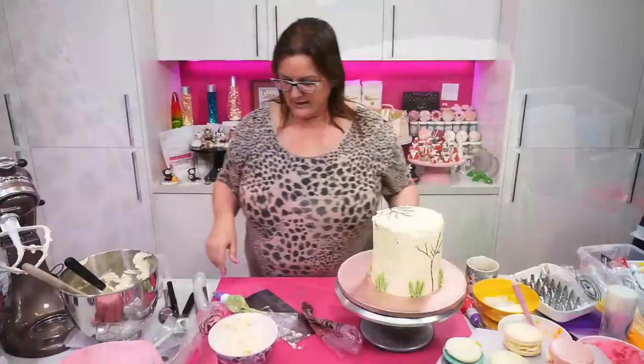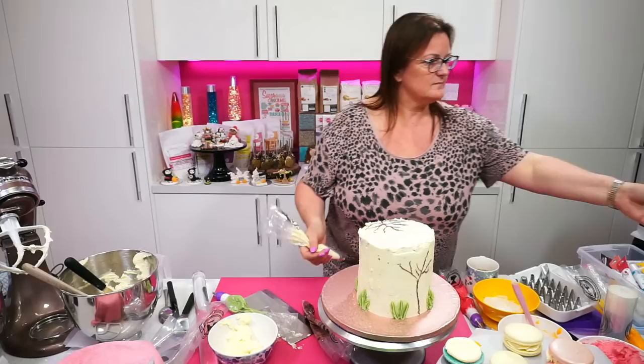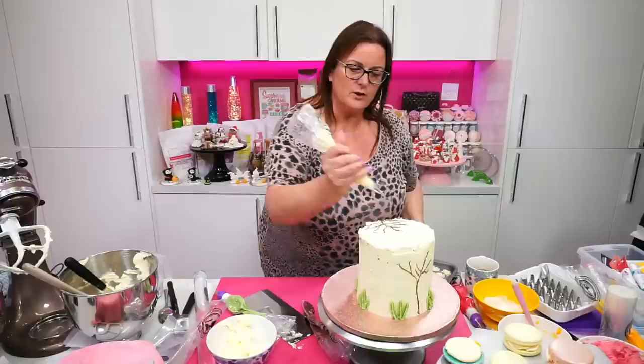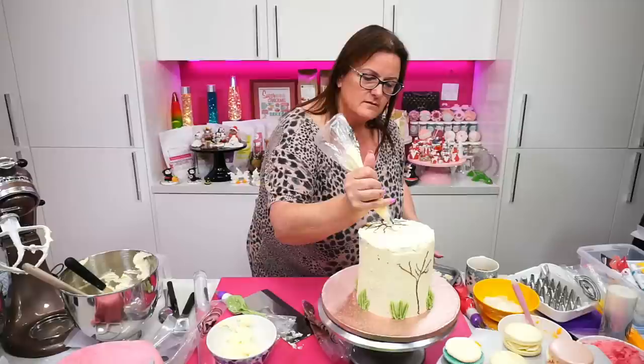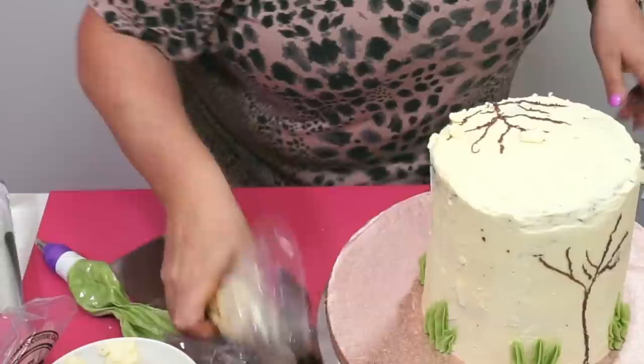Do you want to pass me out my flowers, Simon? So I'm just trying to think now what piping bag I might need. Oh, here we go. These were made earlier. The ones from the freezer? The bigger ones? Yeah, that'd be super. My cake's caught that cold, the buttercream's not sticking to it. Okay, we're just going to stick a few of those on.